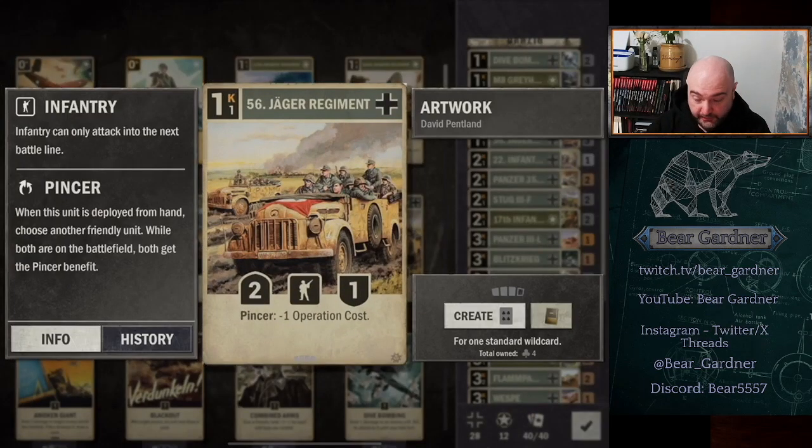Something we probably won't be crafting any more of, but are going to use for the moment, is the 56 Jaeger Regiment. It's a 2/1, it doesn't have Blitz. We really play this because it's pincer.